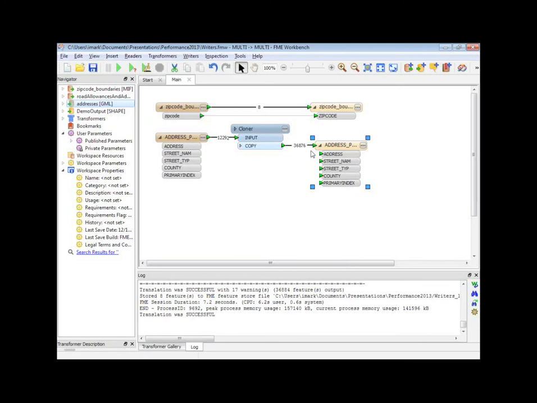So although there were 36,000 addresses, they are only point features, whereas the zip code boundary is only 8, but they're quite complex polygon boundaries. So maybe the gain in time there wasn't that huge because the difference in the sizes of data isn't that big. But obviously the bigger the difference in the two data set sizes, the bigger the performance improvement you're going to get by moving that data to the top.